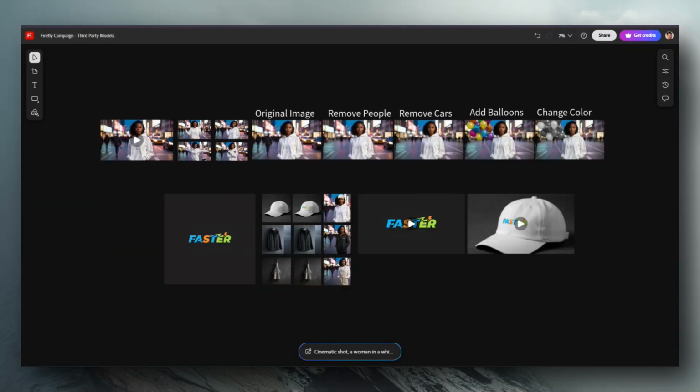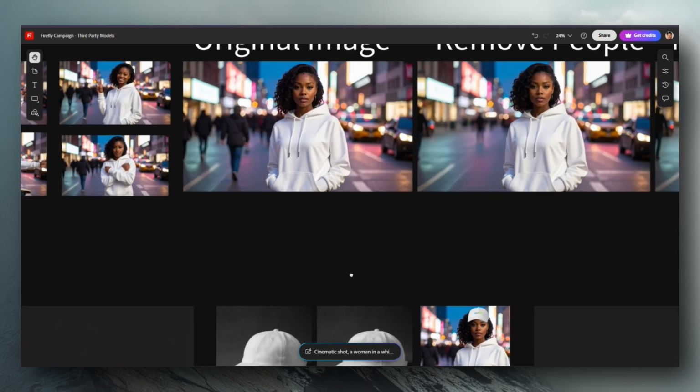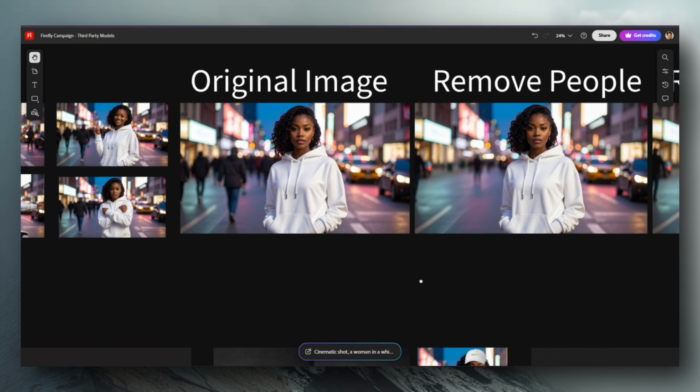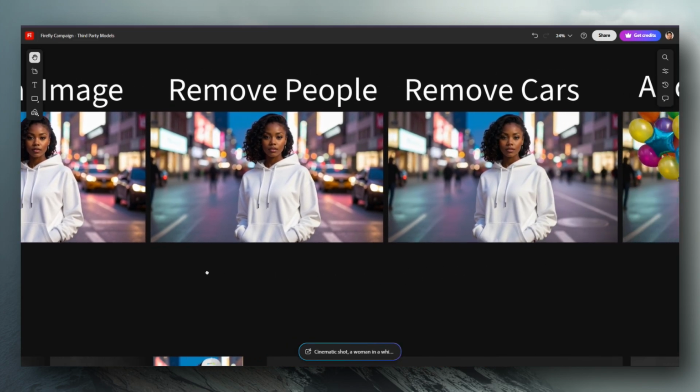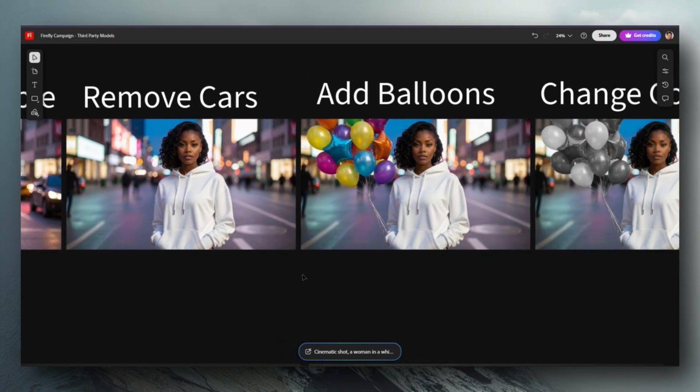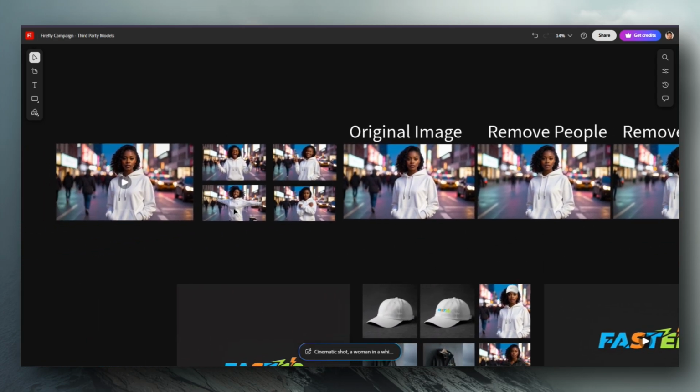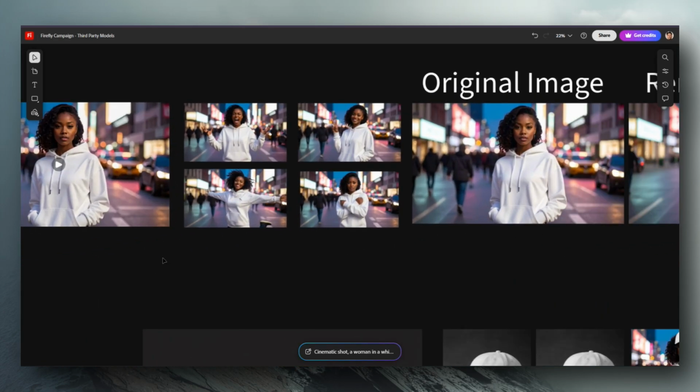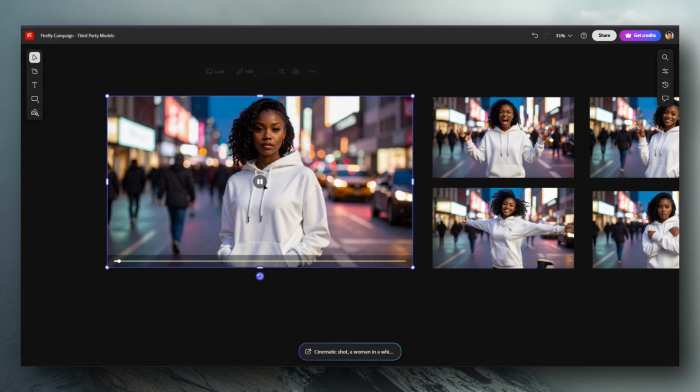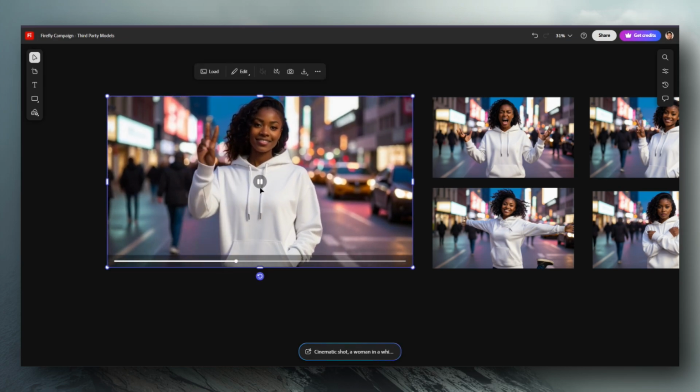Now, of course, we are just scratching the surface when it comes to how much you can ideate here. And I'm hoping these three ideas can inspire you to open up Adobe Firefly boards and start creating your own logos, products, characters, modifying, editing them, and making videos out of them at free will. You can basically create a world. You can create videos, you can create adverts and marketing content because of the power of Adobe Firefly boards, but also all the third-party models that are in there.